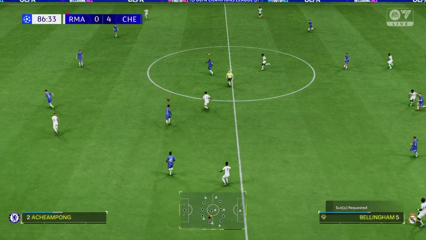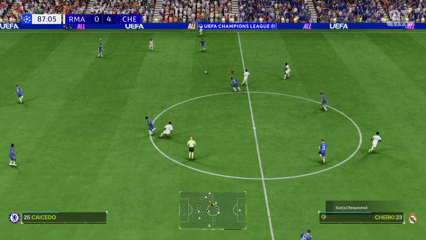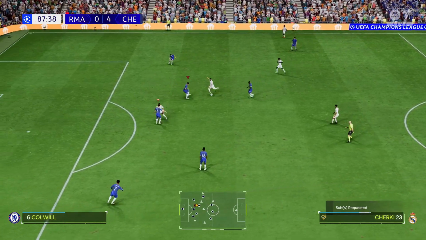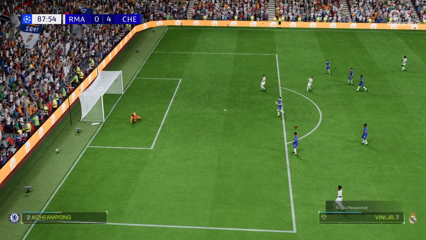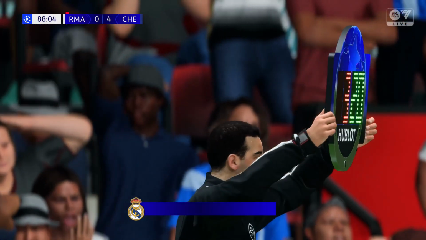Jude Bellingham. Here comes Josh. Can he intervene with the ball? Camavinga way out of position. Goes to Jordan. Great save. Excellent work from the keeper to deny a promising looking attack.